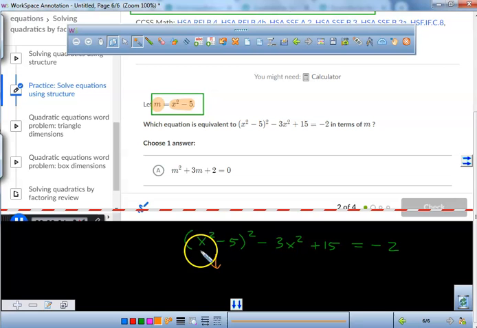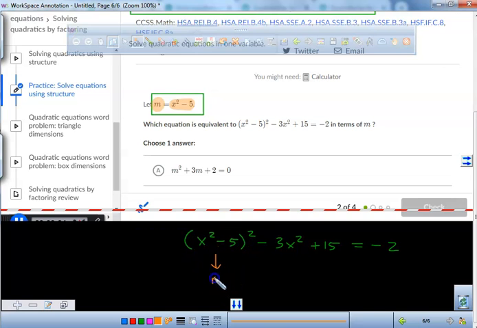Do you guys see it says x squared minus 5 right there? We're going to convert that to just m squared. Now, after you convert that, this is going to be the part where it's a little bit tricky, so check this out. Do you guys see how that says minus 3x squared plus 15? I'm going to factor out a negative 3. And if I factor out a negative 3, here I'm left with an x squared minus 5.